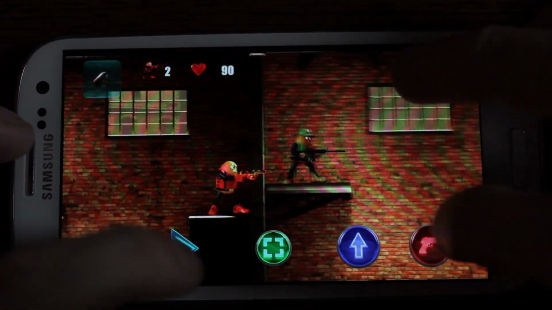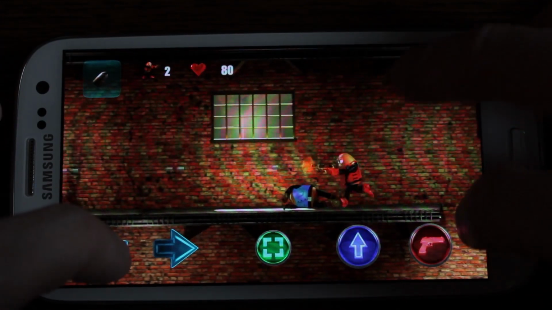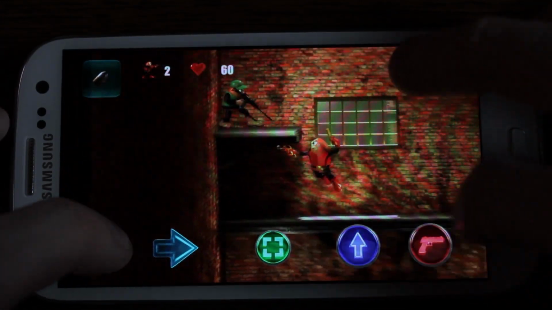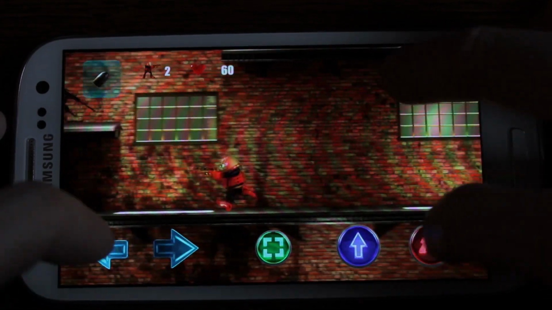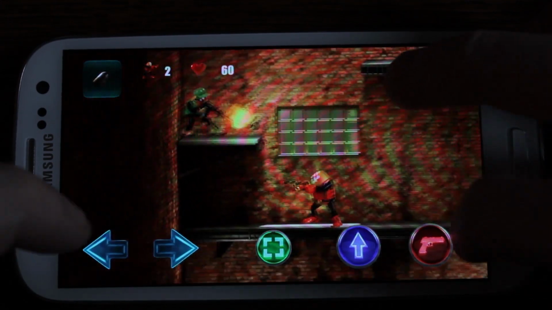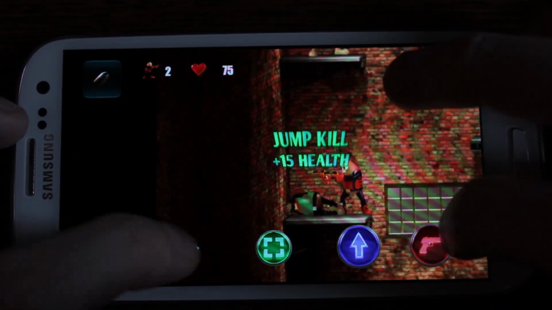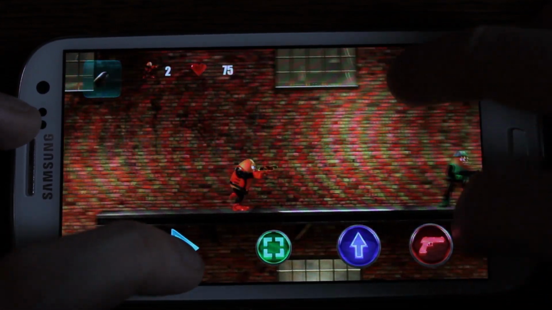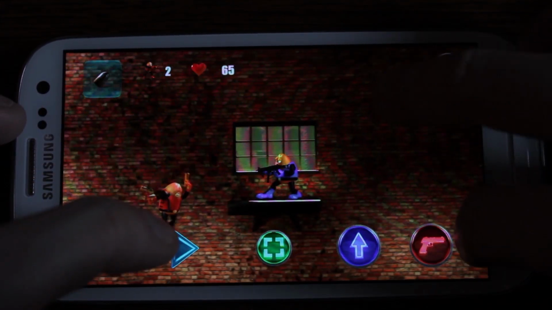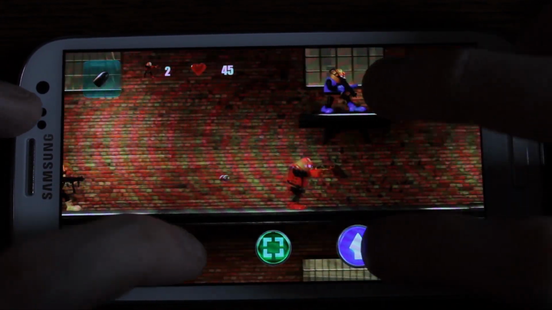I can't remember what this game is called. So I've just downloaded it and I'm playing it for the first time. It's built on the Unity platform, which I absolutely love. Ha! Graphics are really cool. Nice. It'd be nice to be able to jump and fire at the same time.